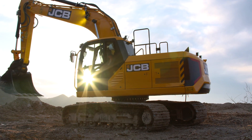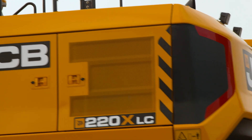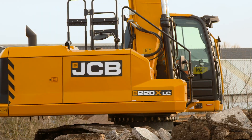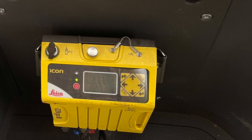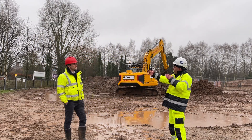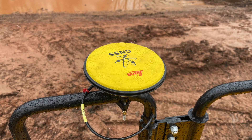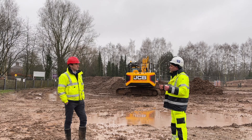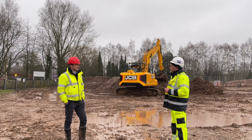You've also just invested in a load of new JCBs — tell me about that. Yeah, we've just invested in 20 new excavators that are all machine control ready. They've got base kits fitted to them that were done at the JCB factory. So that means those 12 systems can move from excavator to excavator, depending on whether you need machine control or not — it gives the flexibility to move the systems around from machine to machine when needed.